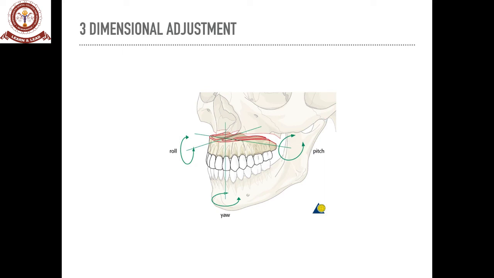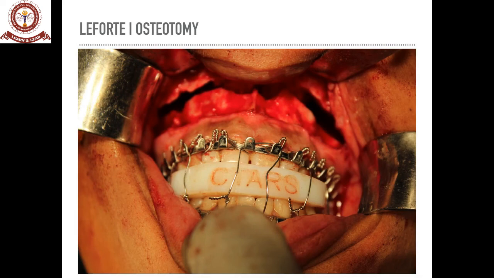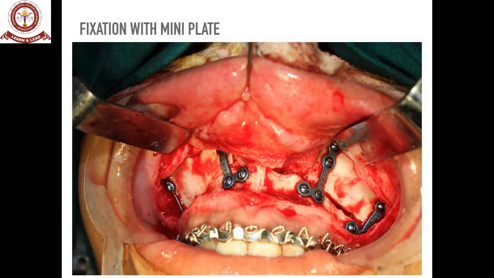As I was telling repeatedly, good clinical examination, good prediction tracing, and good CT or X-ray evaluation are needed, and then exactly what you predicted, you need to do on the table. Then the occlusal wafer, you can see how the occlusal splint is in position, and then the maxilla will be fixed. You can see how the maxilla is being fixed using 4 L-shaped plates, so that we can give a good stable fixation of the maxilla.